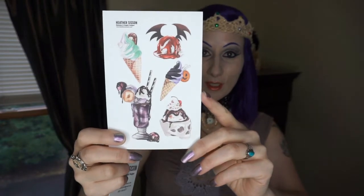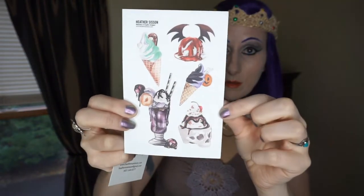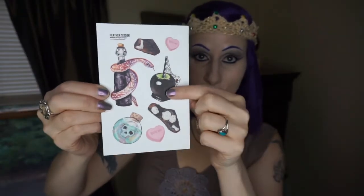So we have here — they're kind of like fun type of spooky stuff. Isn't that cute? They're kind of like treats and ice cream and stuff with like a little spooky twist on it. I don't know the process of how she does the art and actually gets it onto a sticker form, but they're really, really well done. And then I have another sheet of stickers — so cool with like the camera apple in black with a spider on it. I think that one's really cool. And this one with the snake wrapped around the bottle.